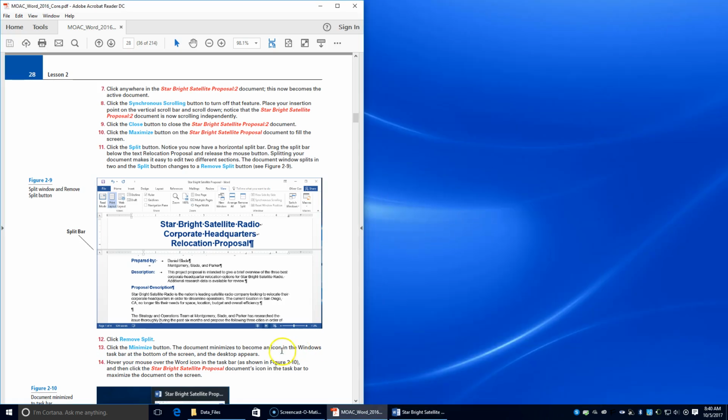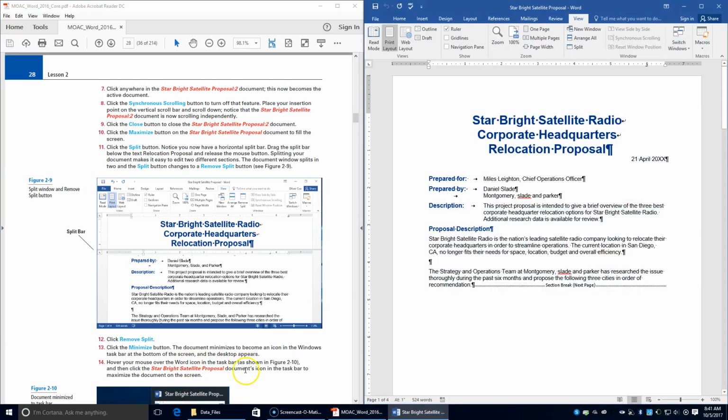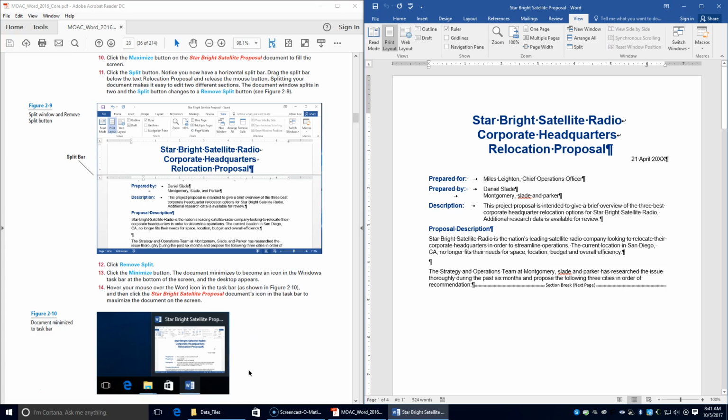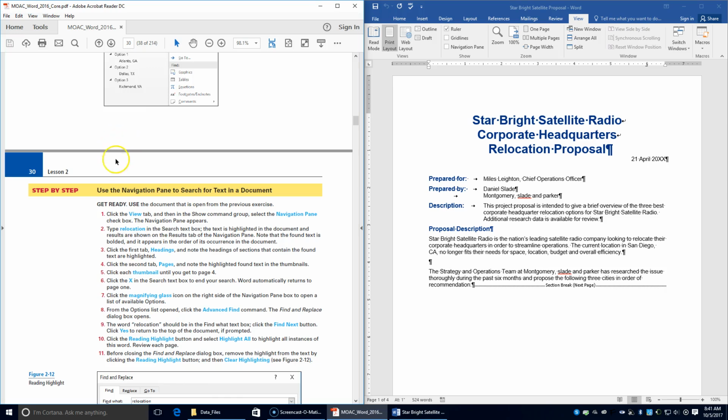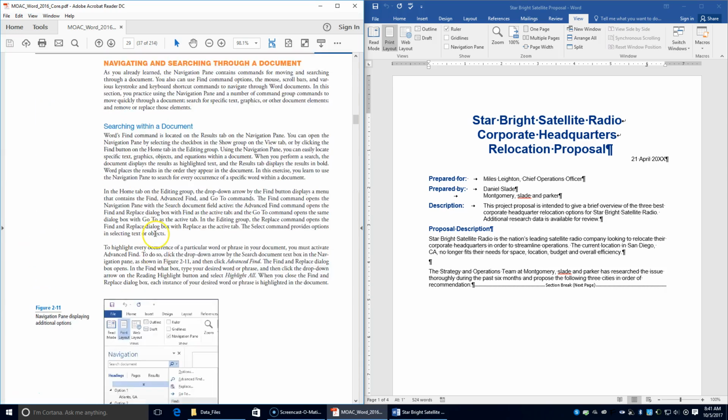The document minimizes to become an icon on the Windows taskbar down here at the bottom. Hover your mouse over the Word icon in the taskbar and click the Star Bright Satellite Proposal document icon to maximize the document. Next, we're on page 30 of Lesson 2.